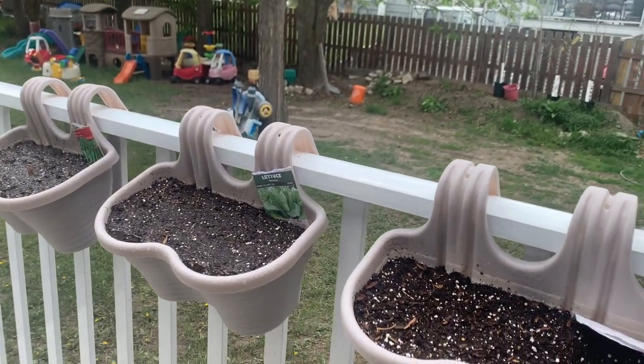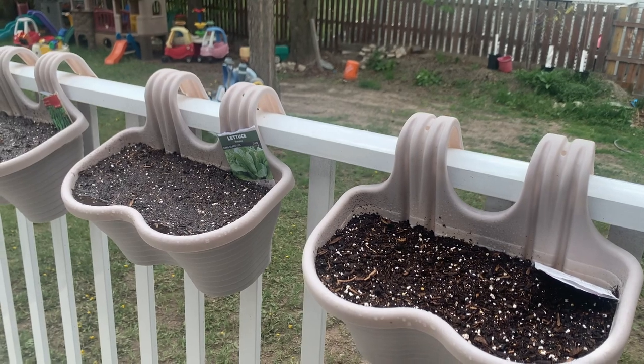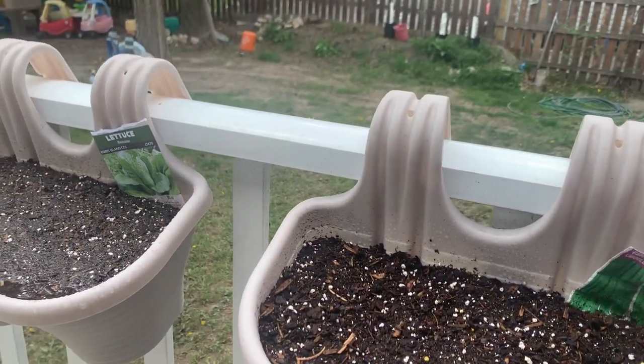So today's the 24th. We'll check back in next week and see if anything sprouted in this guy, because this is the first one we planted.